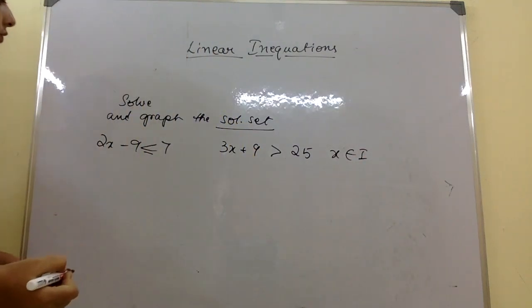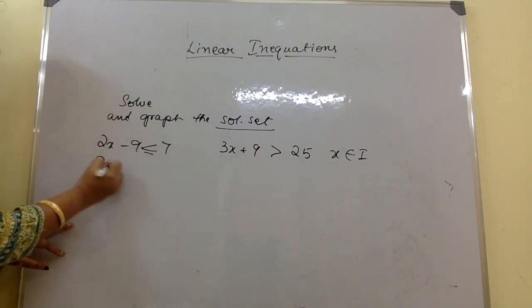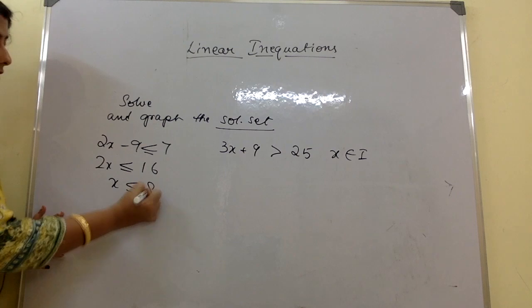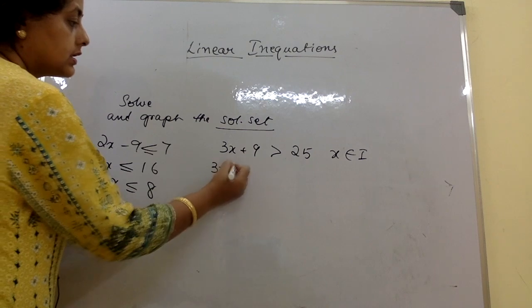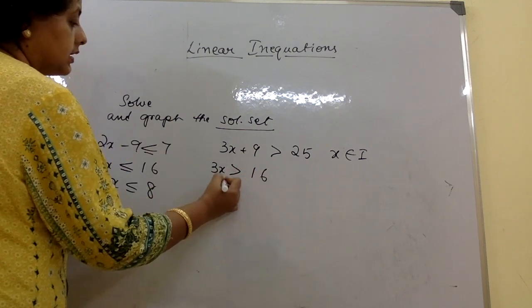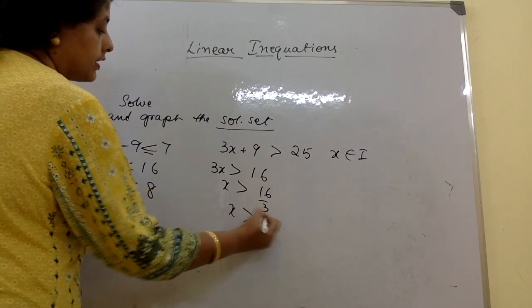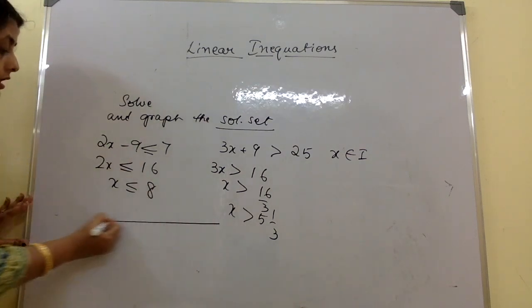Here is our next question, which is slightly different. The signs have changed a little bit from the previous one. Now here again I shall be solving it, and it becomes x < 8. So this is one answer ready, and the second one is 16 by 3, which is 5 1/3. Now I need to make the graph for this first.